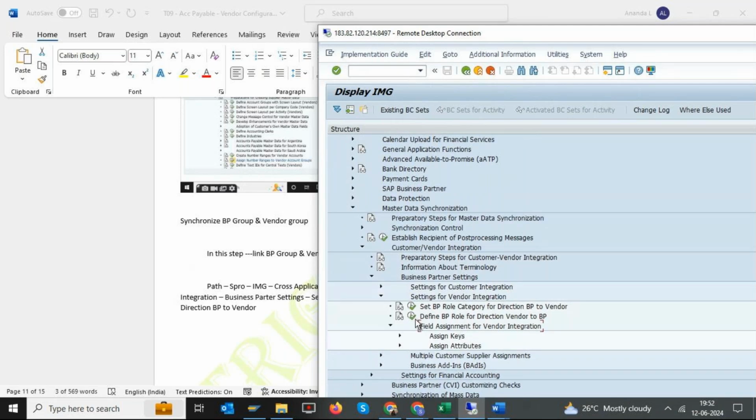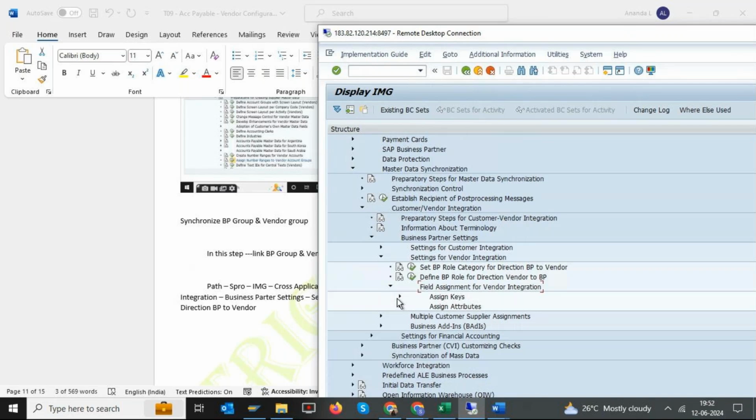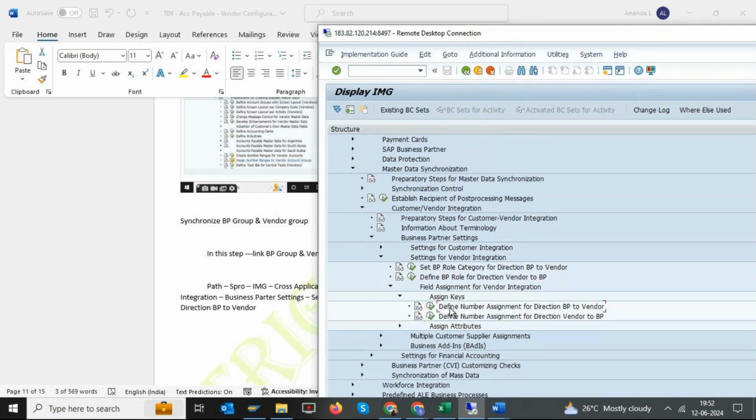Here we have this first step, define number assignment for BP to vendor. This is the big part. There is no T code for this, just execute. There is a T code, but we are not getting which T code it is.